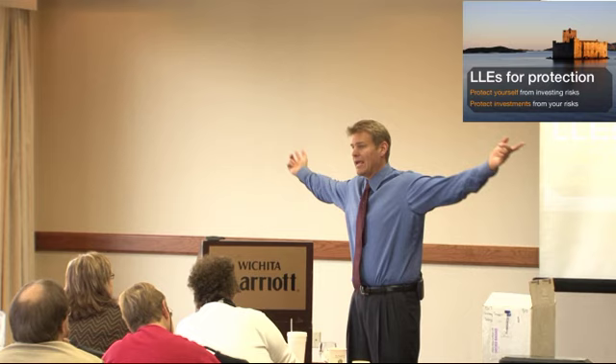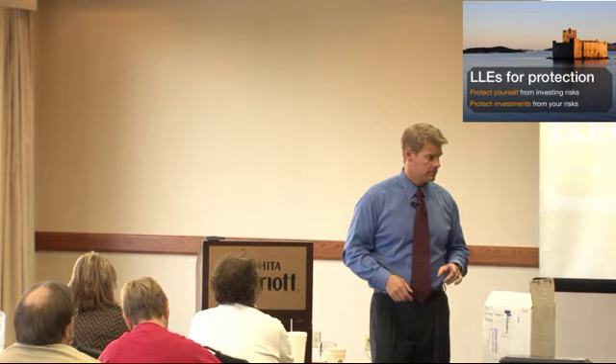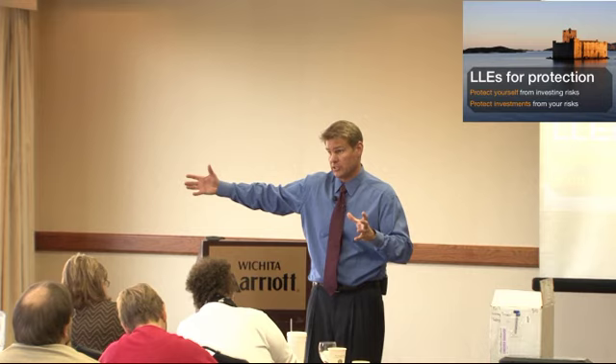This is outside protection, because when I put safe assets in here, I'm not concerned about something happening inside. What I'm concerned about is something happening on the outside of the box — that is, Clint being sued. Now, my real estate — I know only a few people said they have rental real estate right now — it wouldn't go in this box. You would create additional boxes.